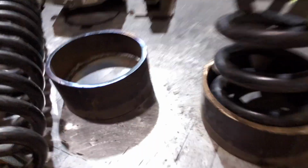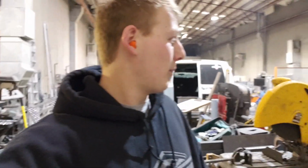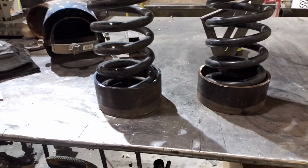So it's 1 o'clock, back at it again. Started to build these coil buckets. It's pretty sick. I knew that these coils were 6-inch coils, so that was easy. And I knew I needed to get some 6-inch pipe at some point. We just happened to have this chunk laying around, so I cut two 3-inch sections out of it with the chop saw, and now this coil will fit in there just like that.